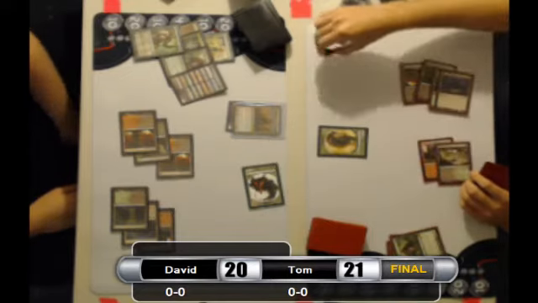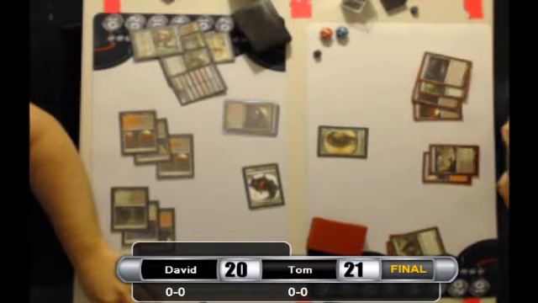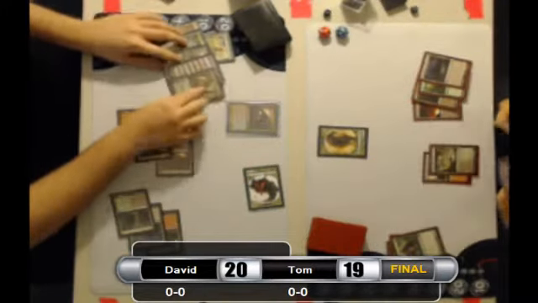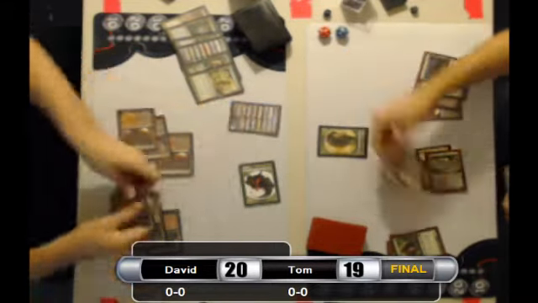So yeah, trading up. That's one of the things that Kessig Wolf Run lets you do effectively, is trade up. Right. Flipping the Huntmaster is now the biggest threat on the board. Right. So I don't hate that attack because it lets you do this. If he doesn't have another Thragtusk, that 4/4 can just ignore that token, except here you go.